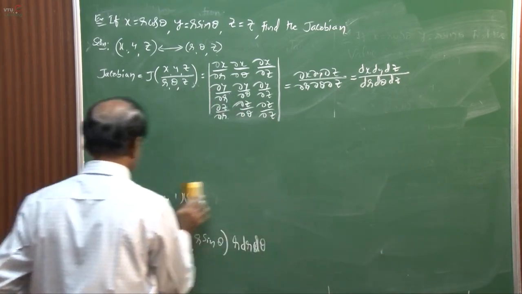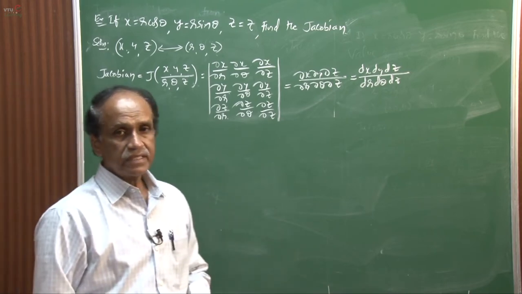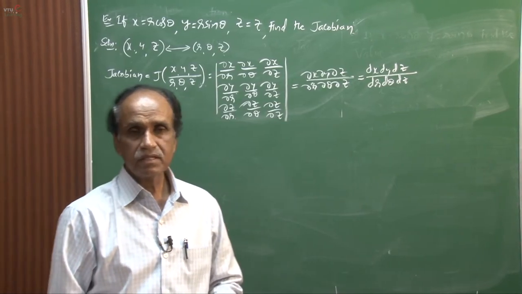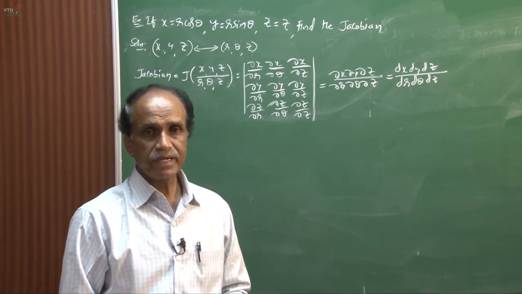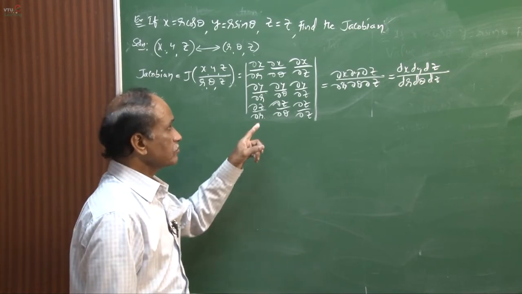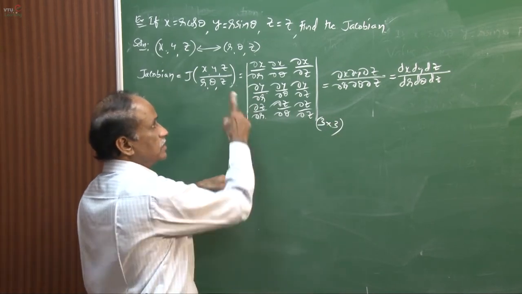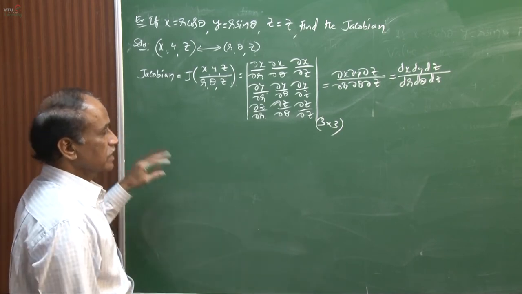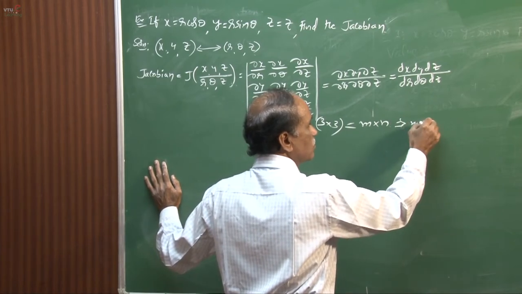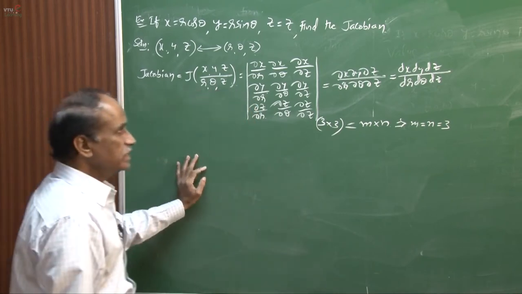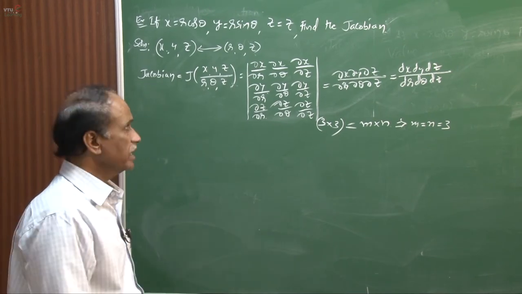Introduce the values by finding the corresponding differential coefficients and then simplify the determinant. So, matrices and determinants, I am sure that you are familiar, and you must take a revision of simplification of a matrix by applying the determinant to the matrix and also determinant simplification separately. Because in the case of this determinant, it is 3 cross 3, that means three rows and three columns. That is called 3 cross 3, m cross n, which implies m is equal to n is equal to 3. How to simplify this? You may know how determinant simplification is applied.